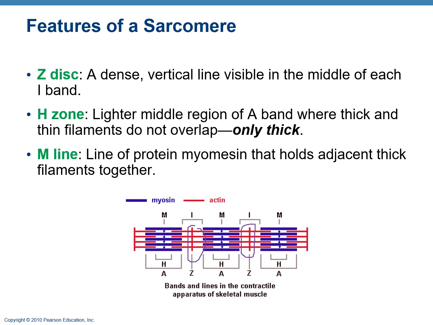The H zone is the slightly lighter middle region of that A myosin band, where the thick and thin do not overlap, where it's just the thick. And then the M line is a line of protein known as myomesin, which is where the M comes from, that holds adjacent thick filaments together. It's like little snaps to make sure that the A bands all stay directly stacked on top, right? These are like little snap proteins in the middle.